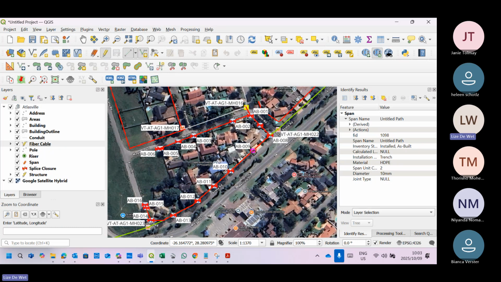Yanni and Neander already know this. You've got your distribution layer, which is your red cables, your blue cables, which are your link cables, and your green cables, which are your feeder cables. Then you've got your core cables, the orange cables, but we're not capturing the orange cables currently.